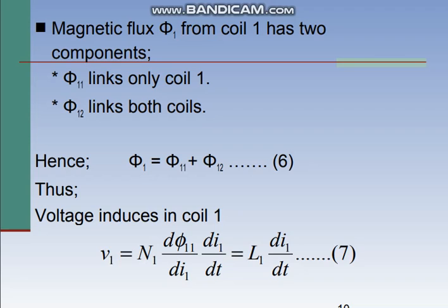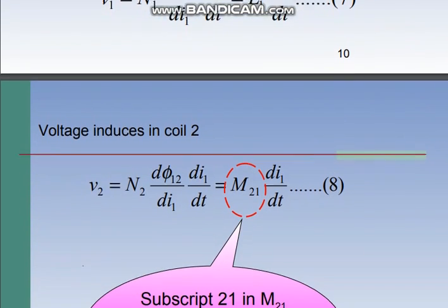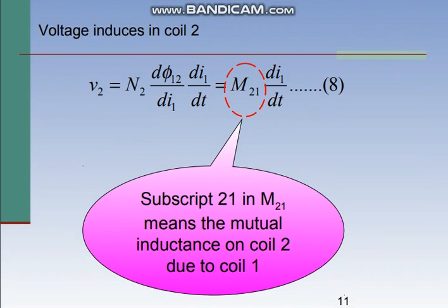We can write this equation as yielding L1, that means the inductance of the first coil. Okay, in the next part, the voltage induced in coil 2. That is a very important part: that voltage induced is not self inductance. If it is self inductance, we should write L. It will be L1, it can be L2. That means that is a self inductance of a coil.